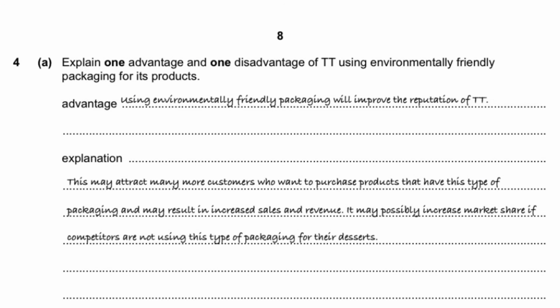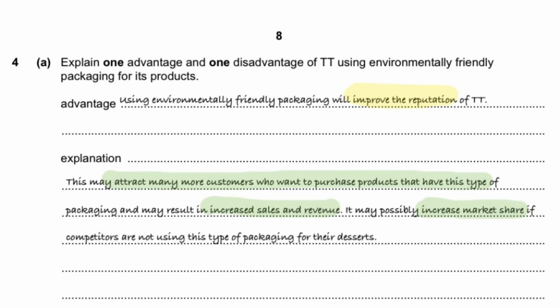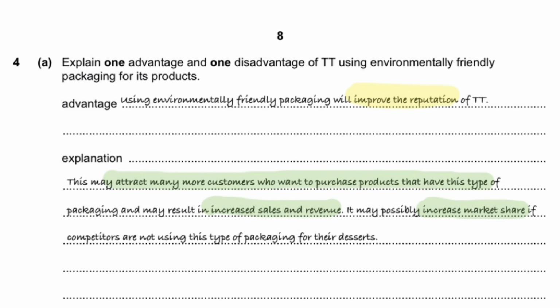Question 4a. Explain one advantage and one disadvantage of TT using environmentally friendly packaging for its products. This question has been directly copied and pasted from the Specimen answer paper, and the examiner comment said that it got 6 out of 8 due to no application. The knowledge and analysis were okay. So what I have done here is to add the 2 application points to the end of each explanation.